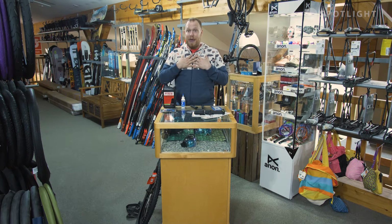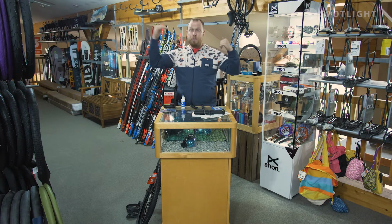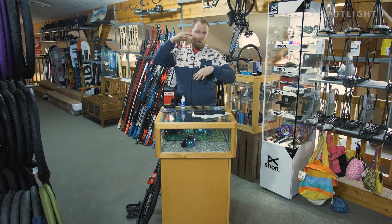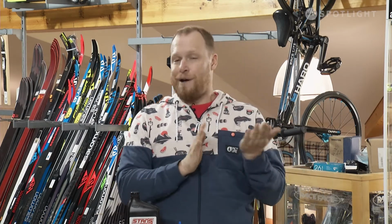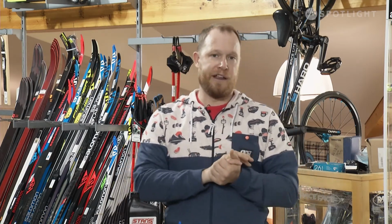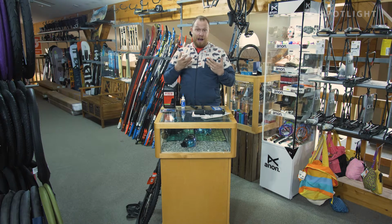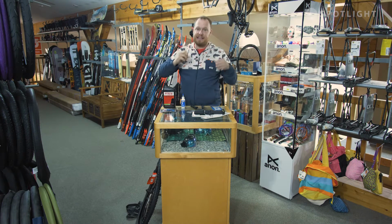I weigh 220 pounds, and the reason why I share that with you is because tire pressure is relevant to your weight. Somebody that weighs more is going to need a little bit more air pressure. Somebody that's lighter can get away with less. Also, another thing to factor into how much tire pressure you use is how aggressive you are, what types of trails you're riding on. Aggressiveness obviously is, if you're impacting things harder and faster, you need a little bit more tire pressure. If you're a lighter weight rider, you're not going to hammer through that tire as fast and cause problems.